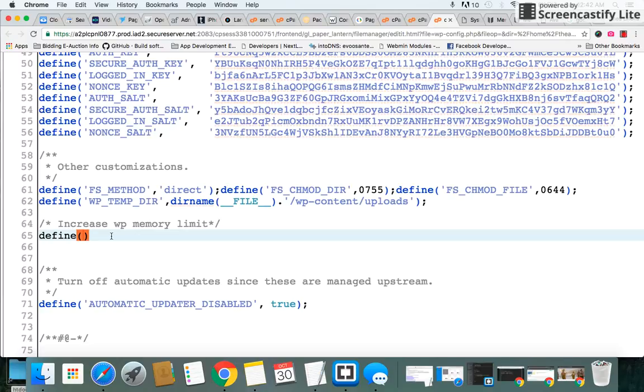So define, and let's put in WP memory limit, comma, and that's 256, so 256 megabytes. I'm going to put a semicolon to end it.